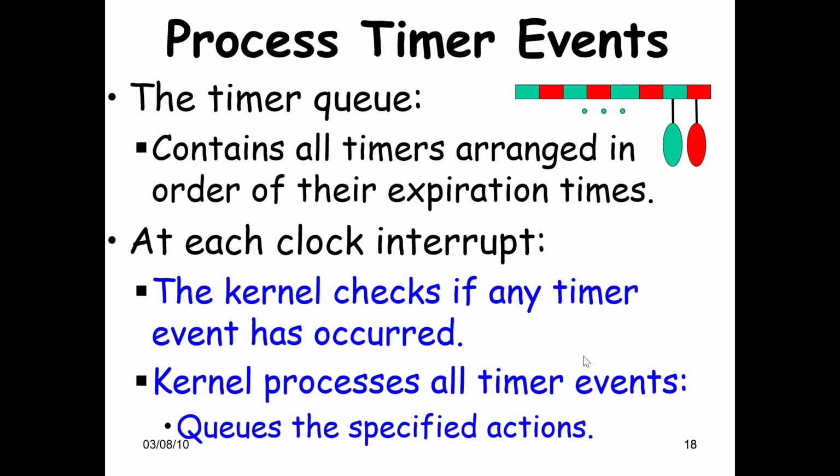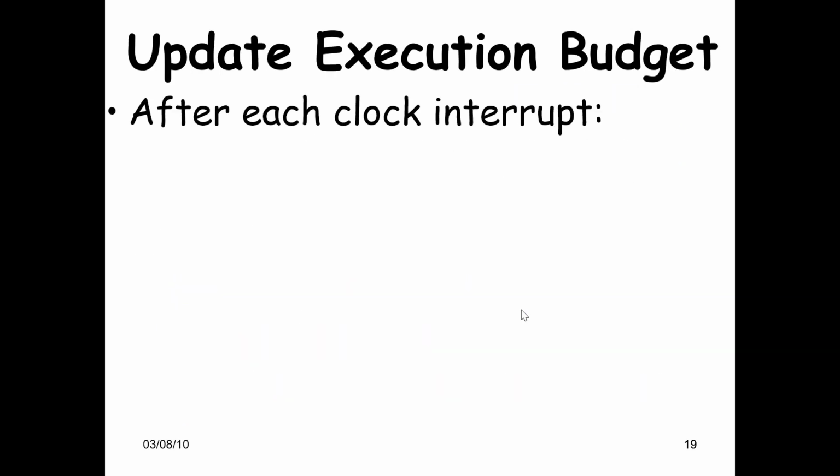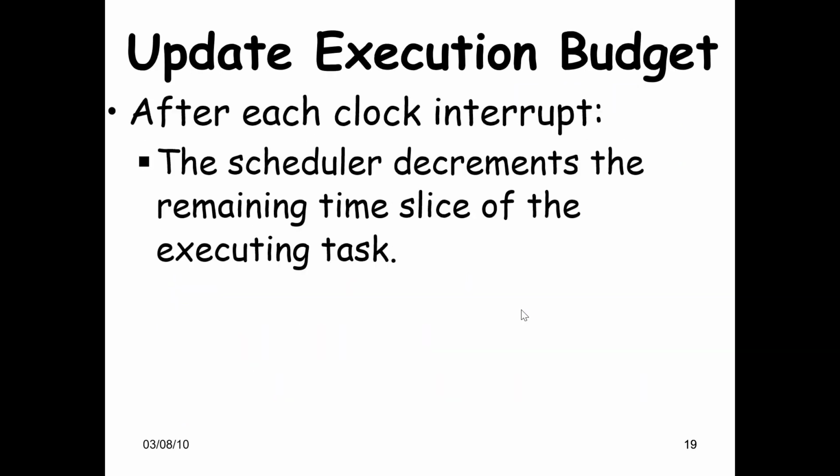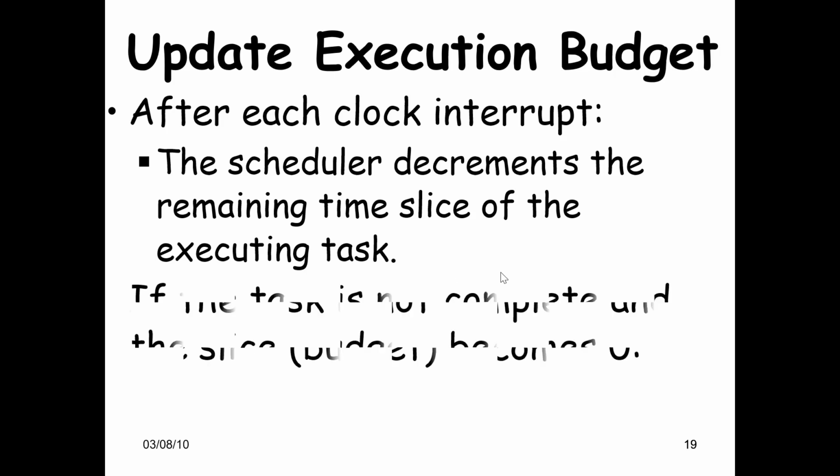So in specific, it will look at the timer queue. It will look at all the tasks that are there along with their expiration times. So if any timer event has occurred, in the sense that if there is any event whose time has lapsed, in the sense it needs to be handled right now, then the kernel will process all the timer events. So these would be like this timer is more like an alarm. Furthermore, it will update the execution budget of the tasks that are currently running, in the sense that let's say the last interrupt was 5 milliseconds ago and the new interrupt is now, and till this point of time all the processes have been running. So it will just update their execution times, just plus 5 to each.